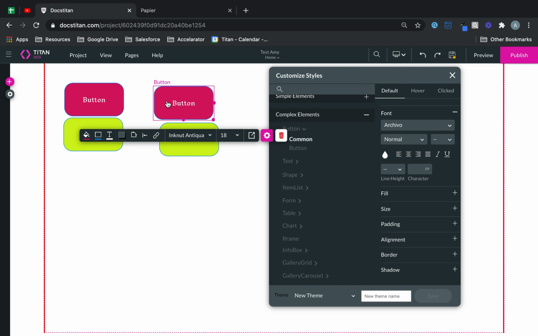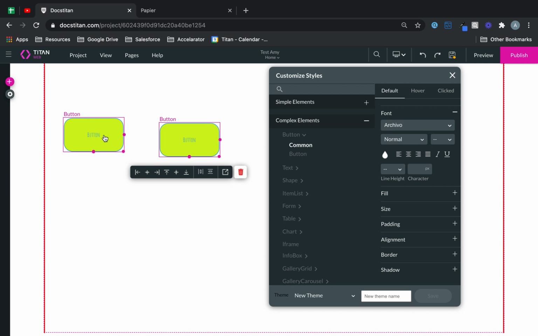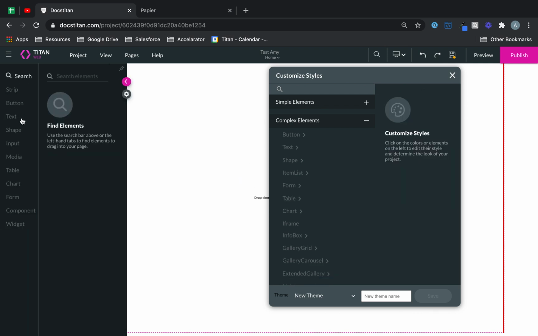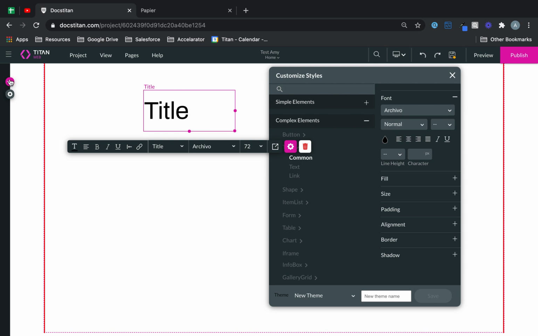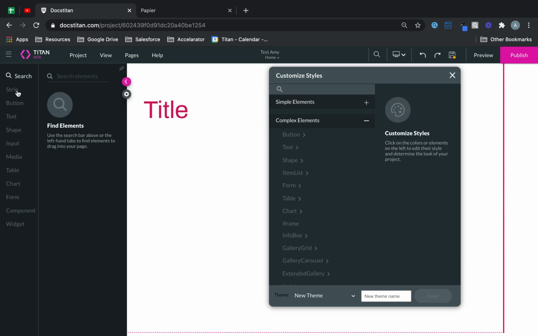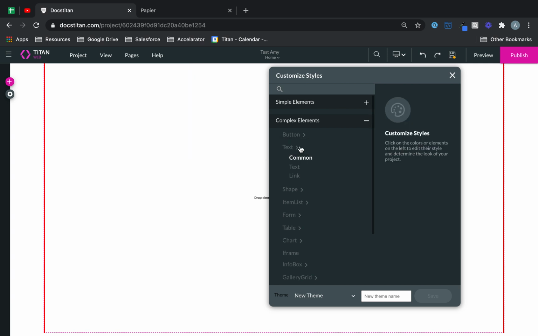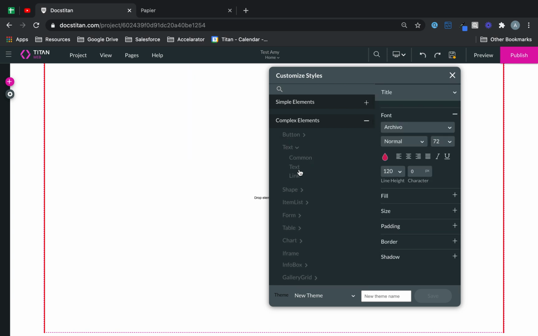Let's say text. Let's go ahead and delete these ones here, and we'll drag a text over. Let's take text for example. You can change the background color just like I did here, and now if you grab another text over, it automatically copies over the format of the one previously specified. I hope this is building a theme for you, and you start to understand that if I need to batch modify something, I can just do it directly over here, and then the settings will take care of themselves. It will save you a lot of time in the long run.